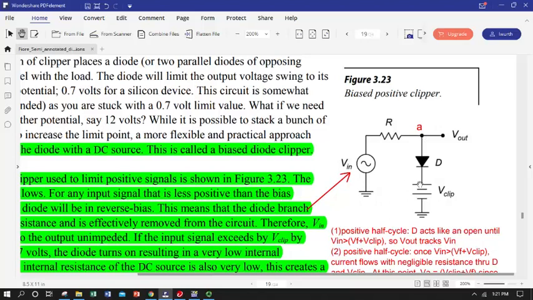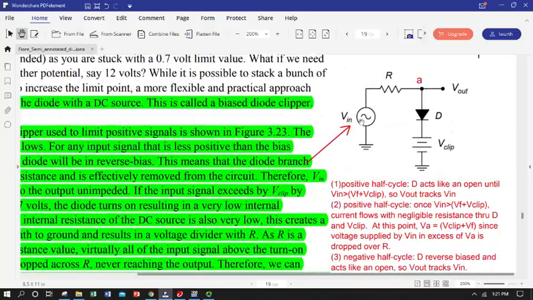More specifically, the voltage at node A is equal to whatever the voltage is right above the V clip source, and only if it differs by 0.7 from the V clip voltage will the diode turn on. Otherwise it won't, even though it's forward biased for current flow going to ground. That's what we're going to look at, and it has a big part in the function of the circuit: when the voltage at node A is or is not sufficient to allow current to flow through that diode. So we're going to walk our way around the waveform of the input, using these numbered steps of our action plan here.